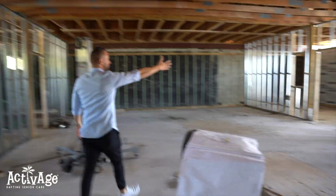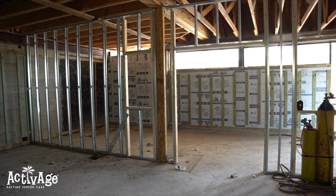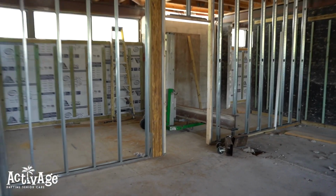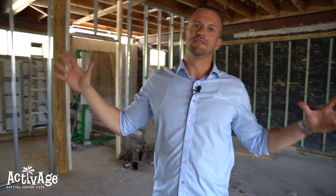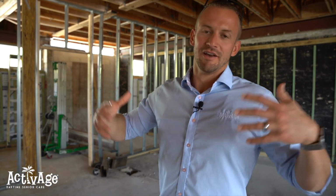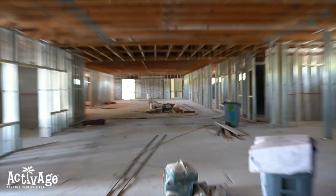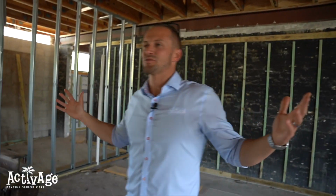Over here, we got the Ocean Blue Salon and Spa, so people can get their hair and their nails done. And then on this side, we have all our activity storage. So on the other side of this wall is going to be a room dedicated to just storing all of our activities. But this would be where the TV is mounted on the wall, and it'll be the program that we follow for the day. We'll also have a TV on that side too, and we'll be able to run 2 different programs simultaneously in this center area.